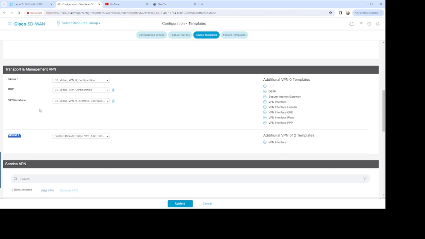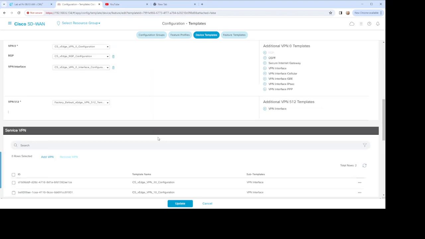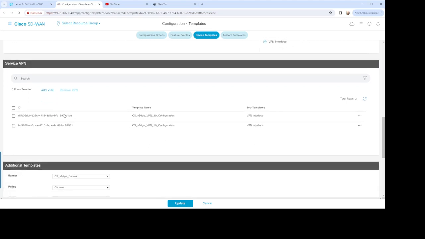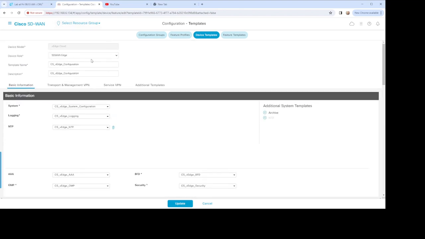Can you manage it through VPN 0, just the data plane? Yes, you can, but using a dedicated tenant for it is much more secure. And then obviously you can create multiple service VPNs, and each service VPN can be allocated to a type of traffic. This could be users, printers, VoIP, or maybe services within your data centers. This is segmentation, and we'll talk about it later on.